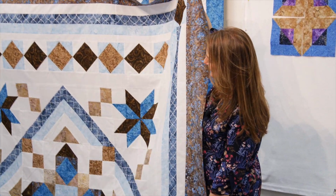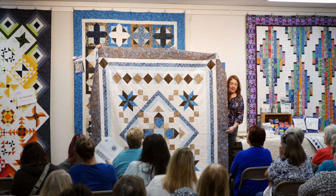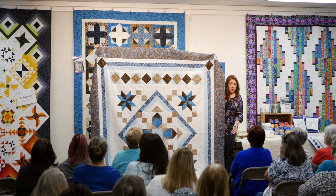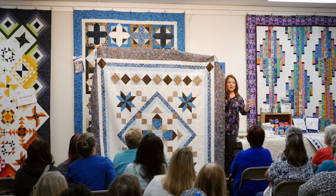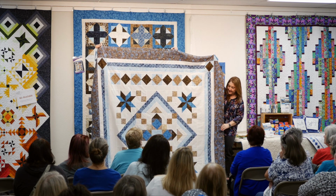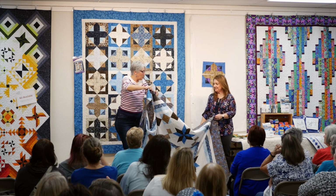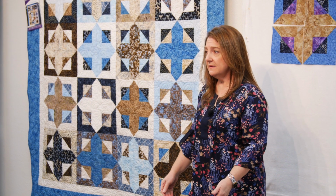Very pretty, huh? All right, so this is Tranquility Place, just a little bonus quilt so you can see. And we also have another quilt called Regatta. When you leave today, make sure you turn around because it's on the pillar that welcomes you when you come in. That was Boathouse. Any questions on the quilt? Thank you, Angie. No questions? It's because it's good.